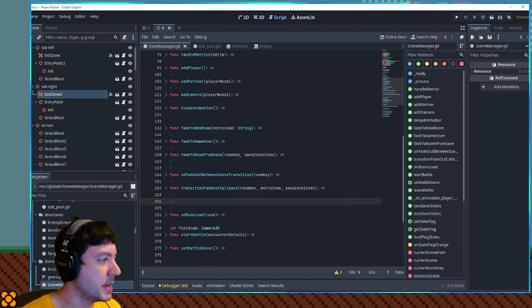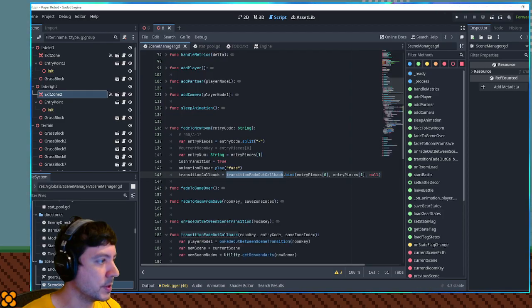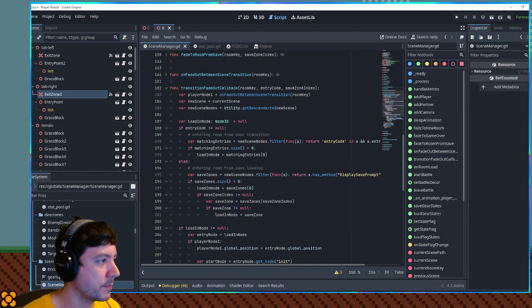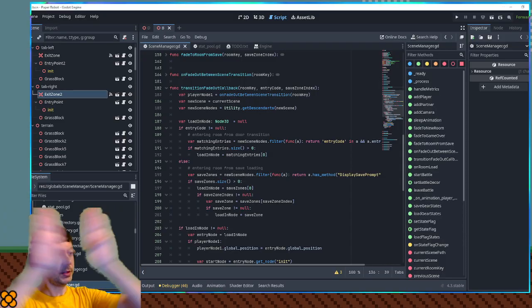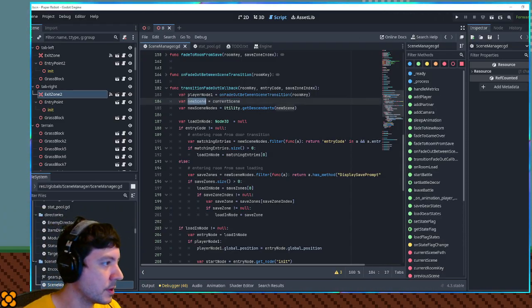So we need the fade to new room transition here. It opens into this callback. So it fades. New scene gets whatever current scene.